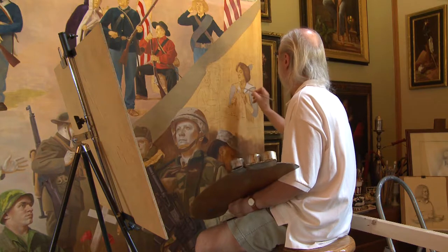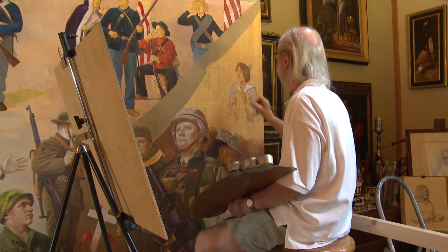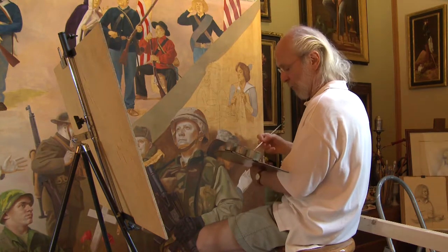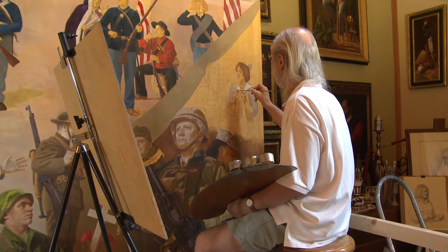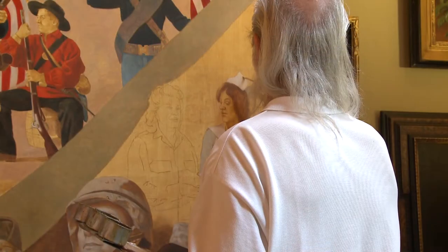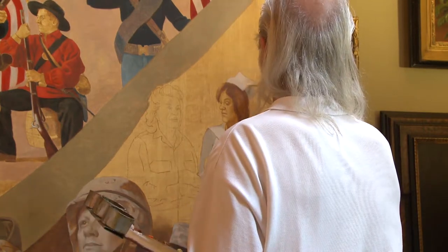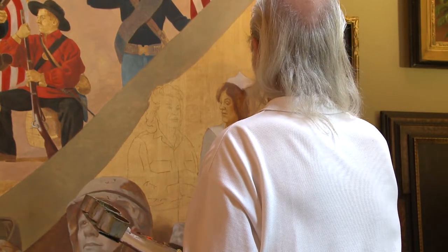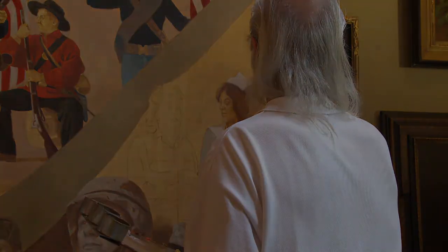For some people, it's pretty hard to imagine a little thumbnail sketch turning into a painting like this. That's why I'm very excited to get the first one in the building so people will understand where the whole thing is going. That's basically just the first quick block-in of color. I'll build the density up a little bit on the next session. Next session, I'll apply a little bit of my medium on top — it's a real thin skin — to help set up a little resistance with the paint.